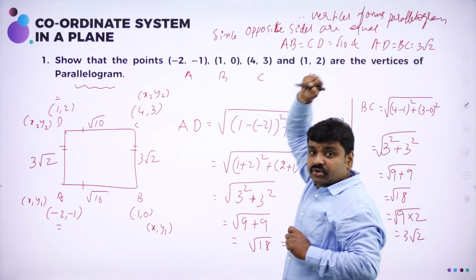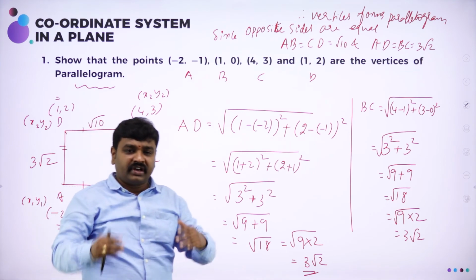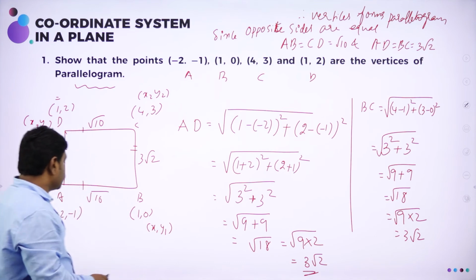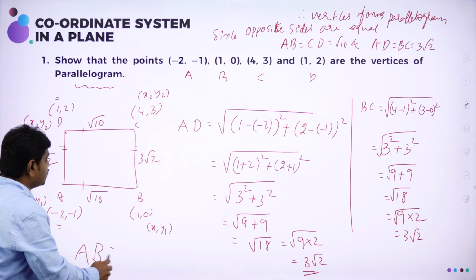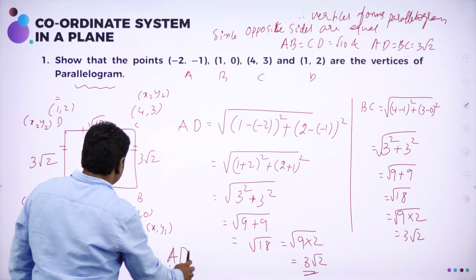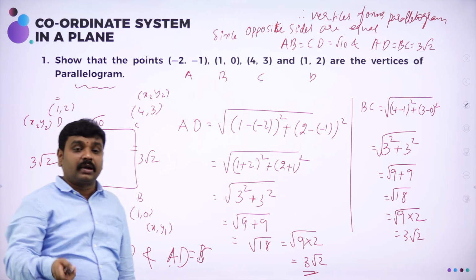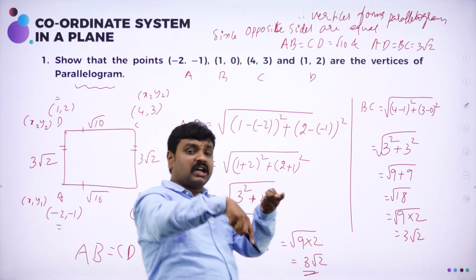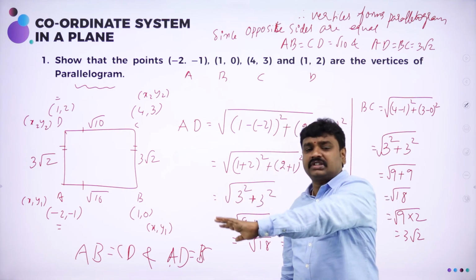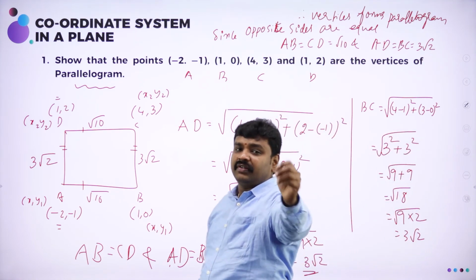I hope all of you understood this. How to prove parallelogram? Use distance formula. Find the length of each side. See to it opposite sides should be equal. Here opposite sides, what are the opposite sides? AB length is same as CD length, and another set is what? AD length is same as BC length. If opposite sides are equal, then it is parallelogram. With opposite sides, if diagonals are also equal, then it is called as rectangle. They want you to prove parallelogram. Just find sides and see whether opposite sides are equal. If opposite sides are equal, we call it as what?